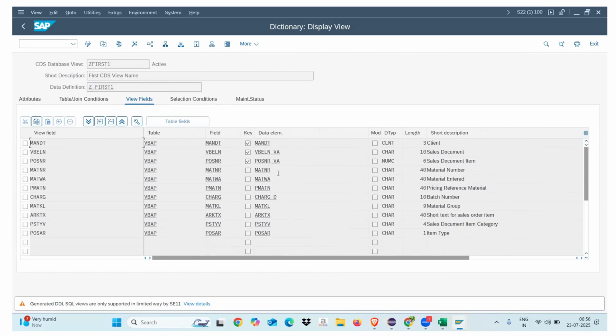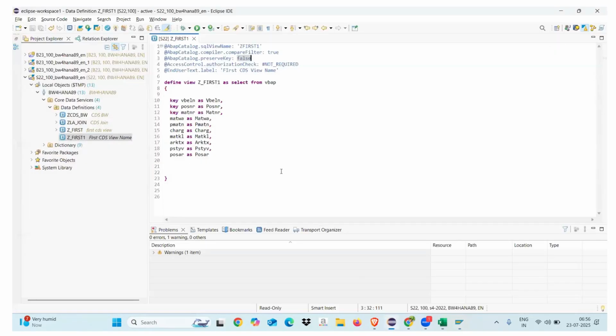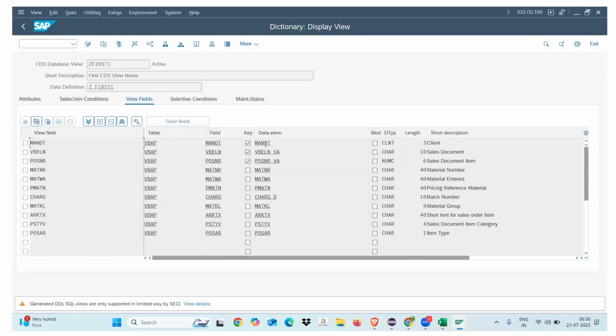Even if I give material as a key, you can see three are keys: VBELN, POSNR and MATNR. Three are the key fields in this Z_first CDS view. But when I see here, I can see only two, VBELN and POSNR.